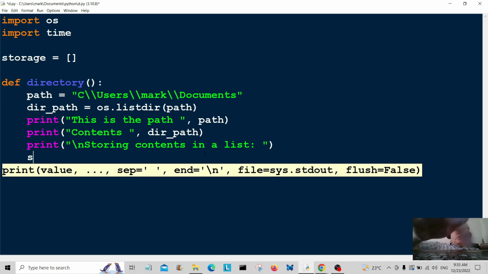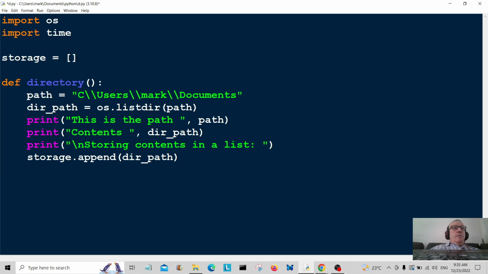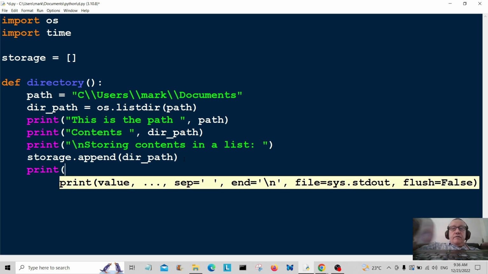And what we're going to do, storage.append here directory path. So we're going to store that up here in this list. Okay, and then we're going to print off another message to the user, storing, like that.